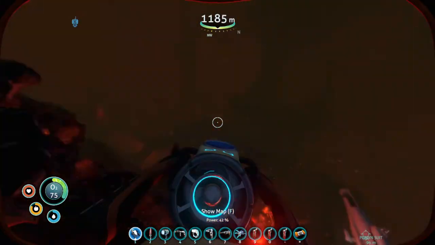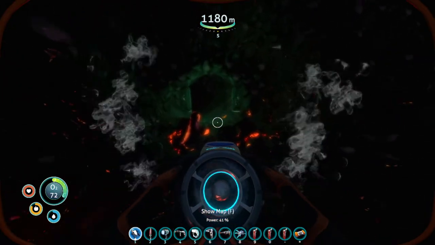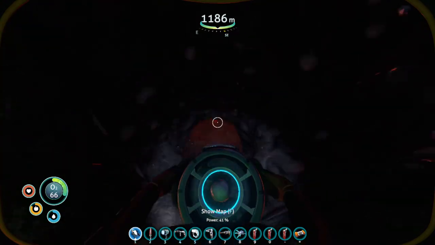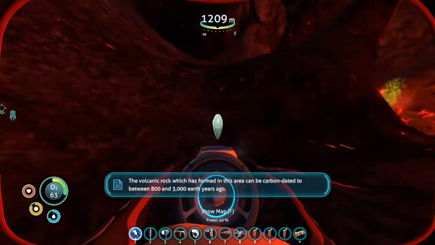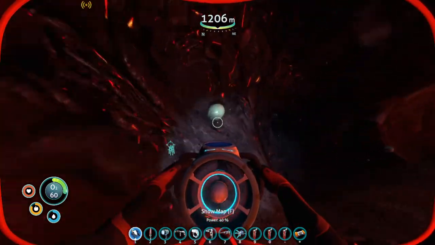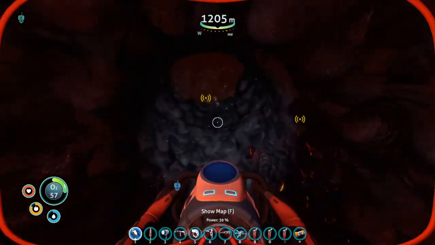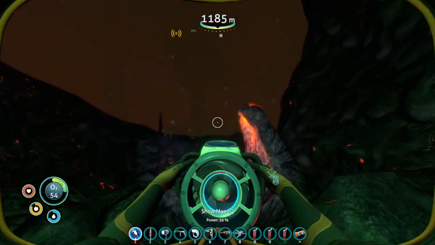What the? Where'd it go? Wherever it went, as long as it's away from my ship, I could care less. So here's the entrance, apparently. So yeah, we are 1200 meters. The volcanic rock which has formed in this area can be carbon dated to between 800 and 3000 Earth years ago. I'll deal with that in a moment. I need oxygen.